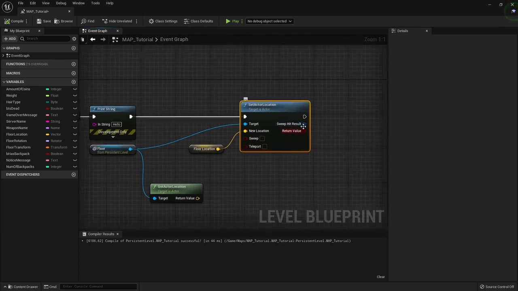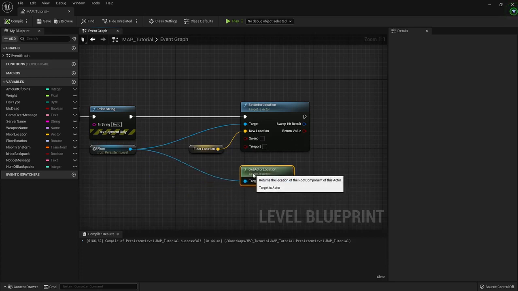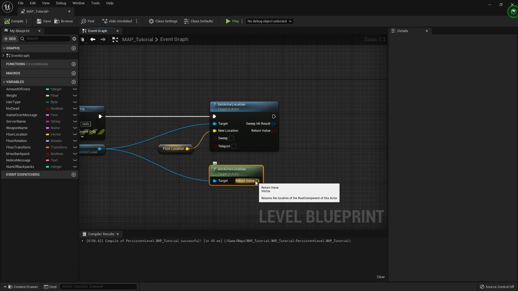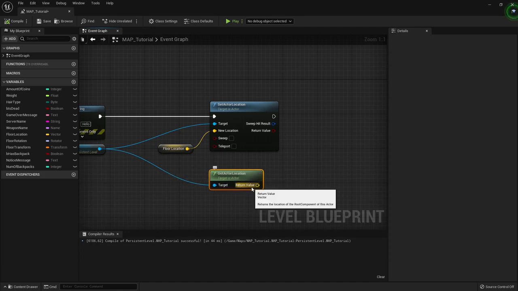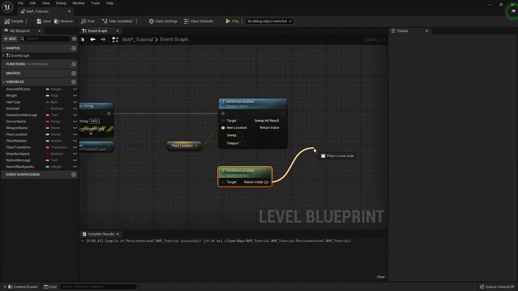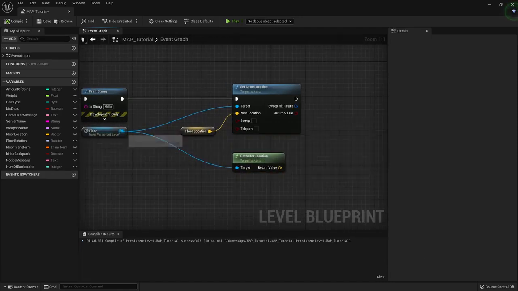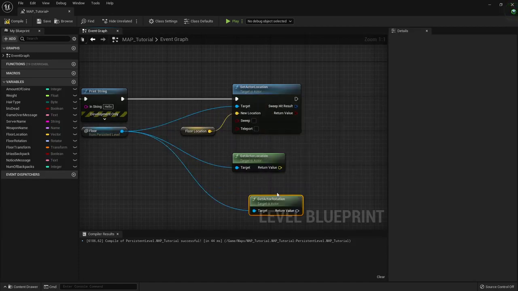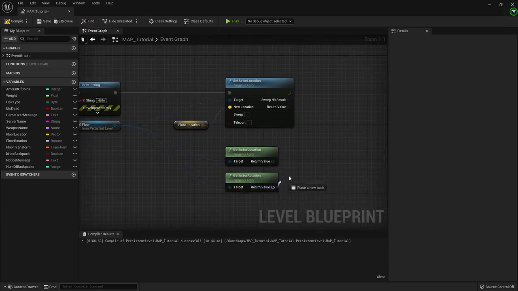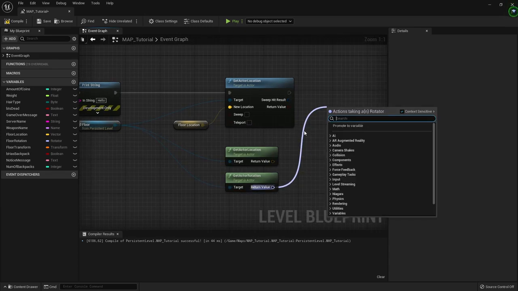They can also have return values. So for example, here I get the floor location, and when I get the location, so now this is the floor location. Now I can do stuff with it. So this is the return value. It's returning the value of the floor where it currently is, where the location currently is. And for example, this can also be done with the rotation. So we can get the actor rotation, and now I can do something with this current rotation of the floor.